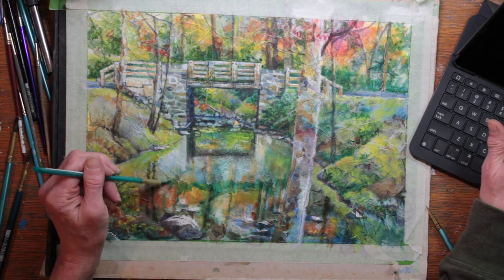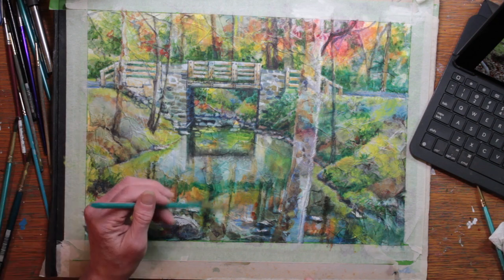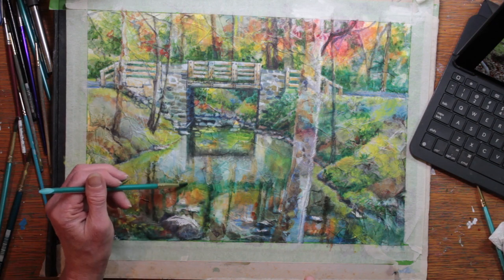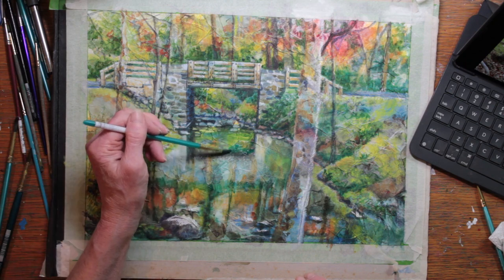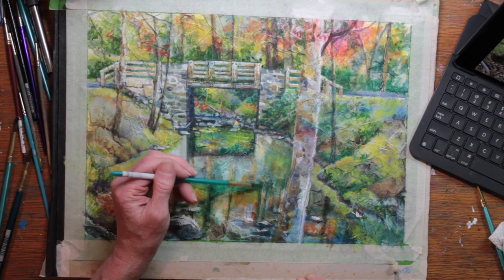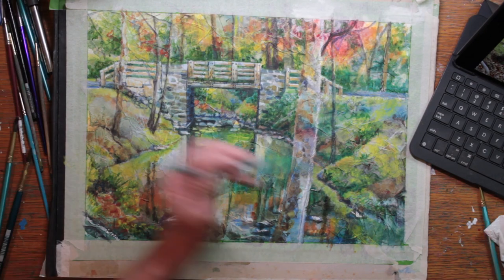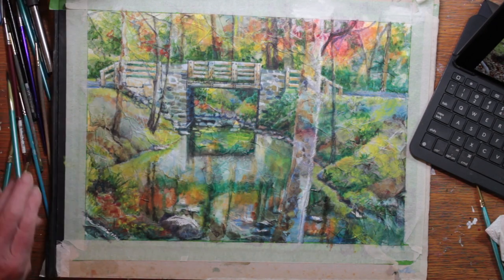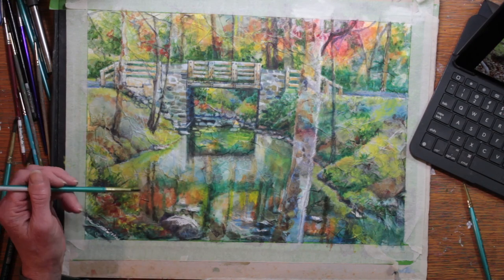This is the line of the bridge, and what goes directly above the bridge is that stronger dark. So I'm bringing that in to show in the water below. That shadow that I just was working on is from the underside of the bridge, which is reflecting into the water.